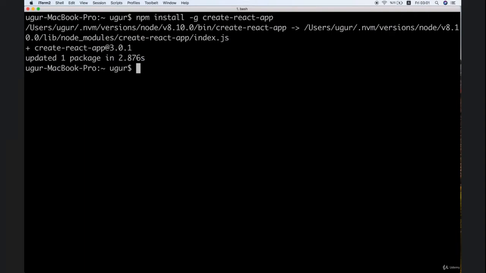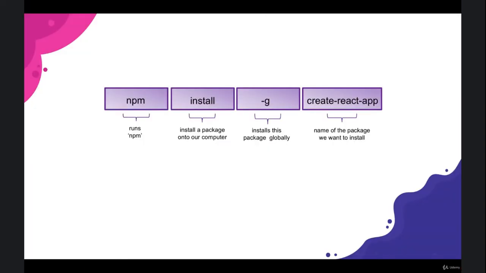So let's talk a little bit about this command that we just executed. Now, the first word on there was npm. It stands for Node Package Manager. The Node Package Manager can be used to install tons of different open source JavaScript packages on your local computer to power projects that you are putting together. So in this case, we reached out to npm to download a package called Create React App and install it on our local computer.